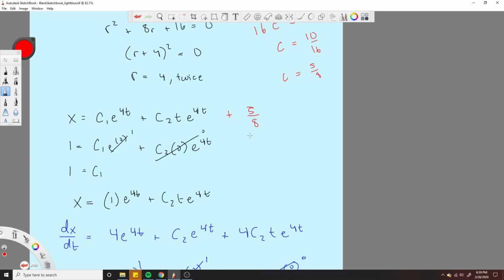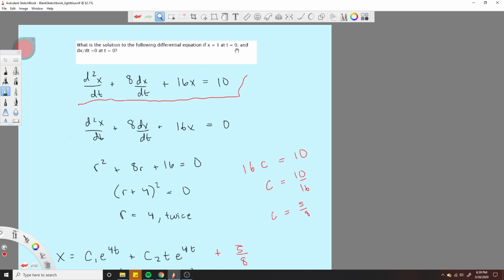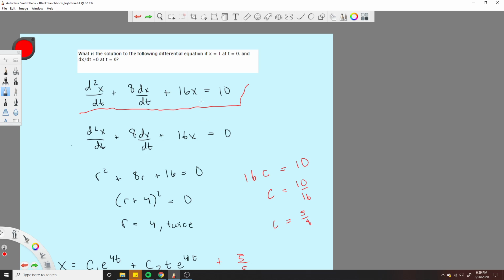So now when we take this derivative down here, you would have a plus 0 there. It would not contribute to the derivatives. So the only place you would see that in the original equation is in this x. It would give us our 10. The rest of the equation's all smooth. There you go.